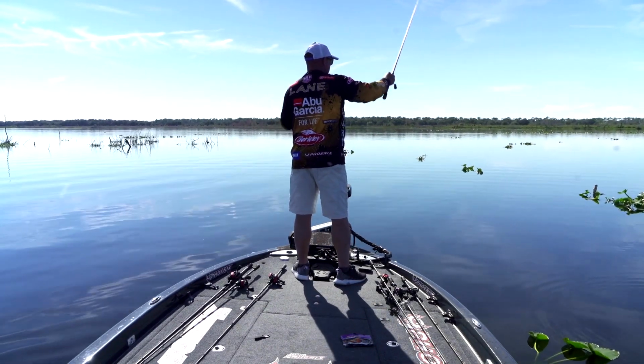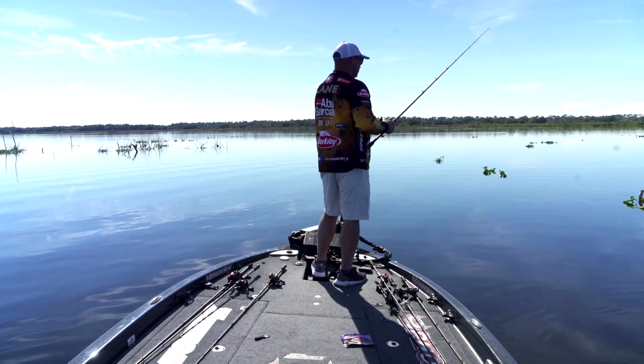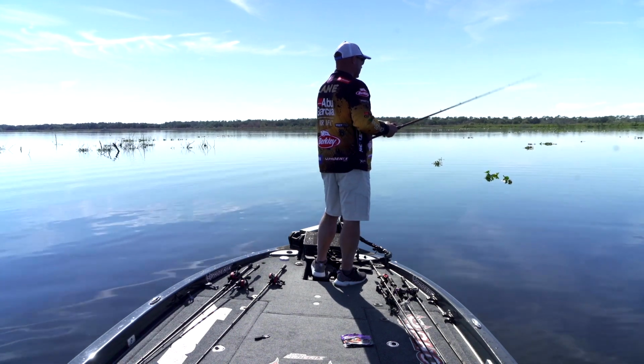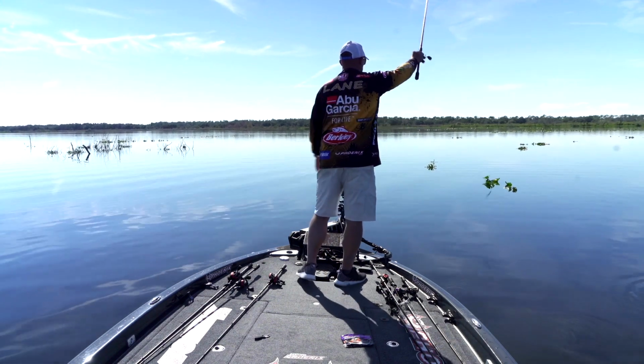What looks good next? And I see a mat out here to my left that I want to get to. But on the way over, I'm pitching my lightweight. I'm pitching it slow, letting it go to the bottom, giving those fish a chance to look at it, trying to pluck one off in between.